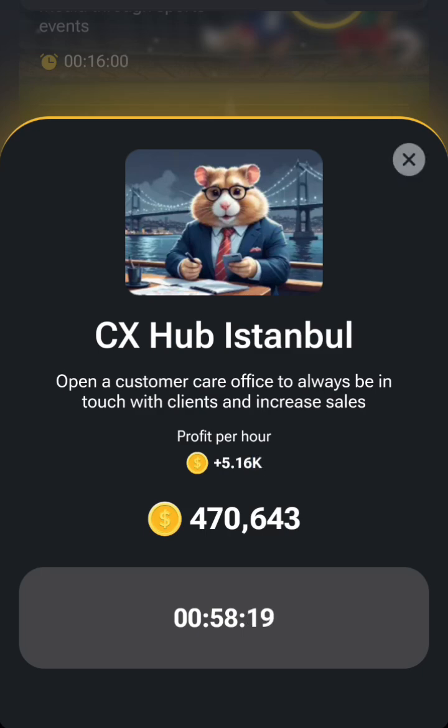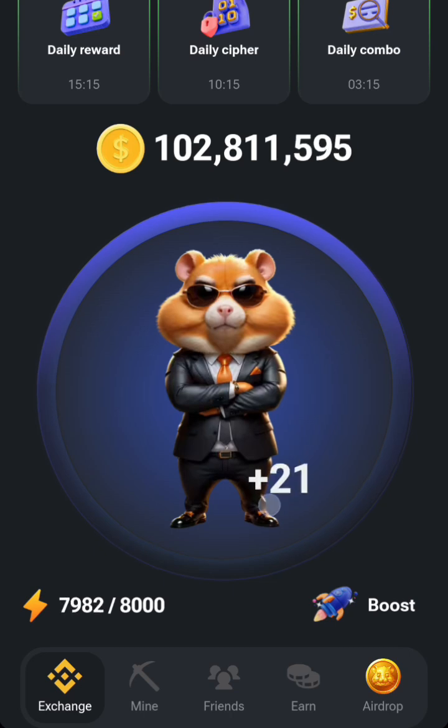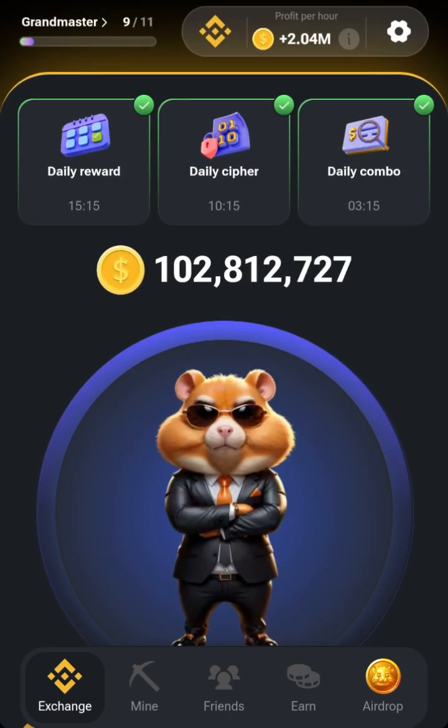You just check it. So please go to your Hamster Combat dashboard. Then look for cards that have high profit per hour, or go to my channel. Just look for the right cards to buy, cards that will give you high profit per hour. Just watch those videos. You will see everything. So you just try and upgrade all those cards. Always upgrade them. Then be checking your profit per hour.